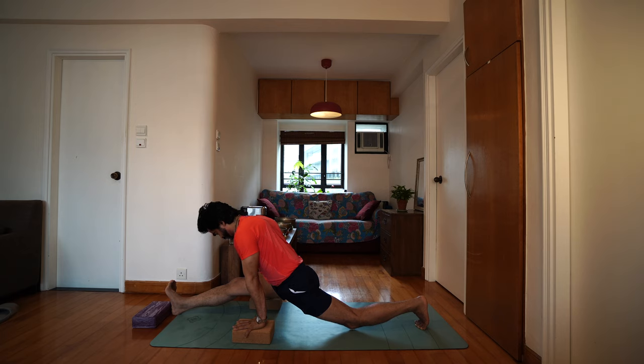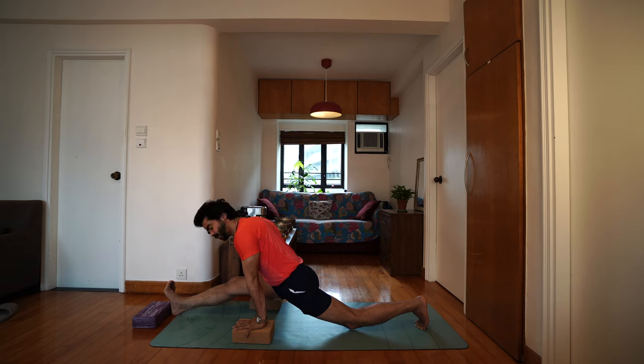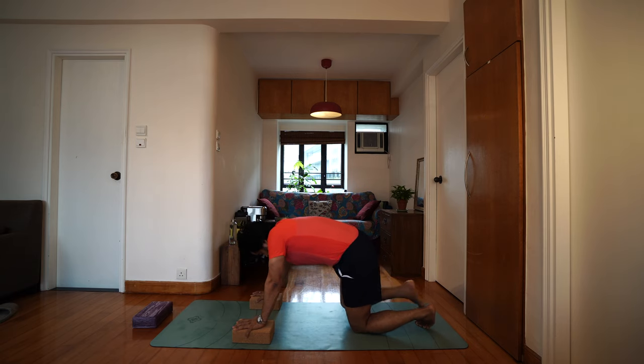Breathe in. Hold your breath. Breathe out. Hold your breath. Mula Bandha. Practice Mula Bandha, engaging your pelvic perineum muscles. Breathe again. Bend your left knee and walk it back.